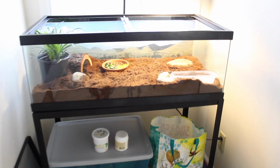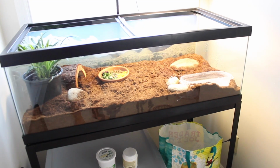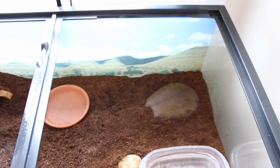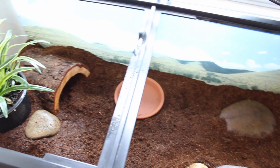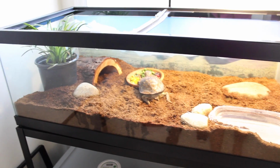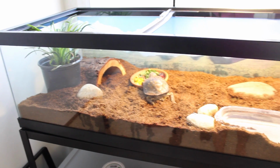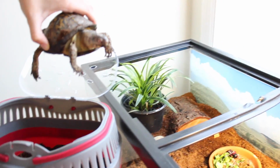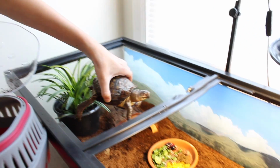So exciting news, my sister and I have matching 40-gallon breeders for Koa. I just got mine a couple days ago, but my sister's had hers for about a week. We set it up and Koa is in that, and he absolutely loves it. He has so much room to walk around and roam. I will be filming setting up mine for Koa in the coming weeks, so stay tuned for that video. It does seem to be perfectly big enough for him, especially since he is special needs and does not get around too great. So we are very, very pleased.